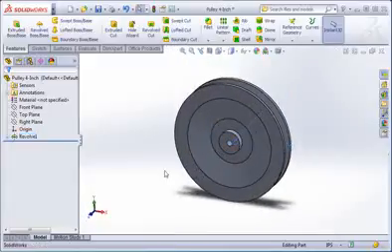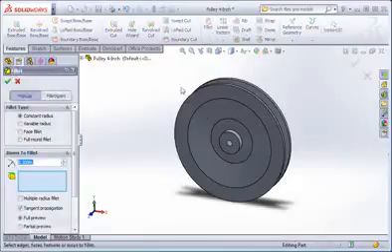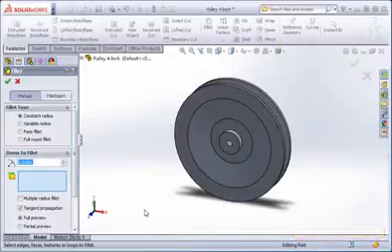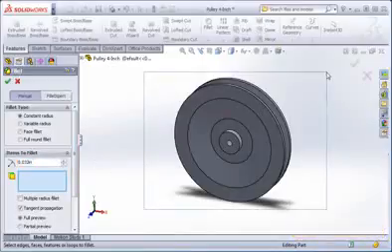Now we're going to add a 32,000ths fillet to all the sharp corners. Click the Fillet command. You'll get a detailed description of all the settings on this command later in the course. For now, we're going to create a constant radius fillet, and the size is going to be 32,000ths of an inch. Enter 32,000ths in the radius window, and then drag a window around the pulley. Be sure to make the window surround the entire pulley.